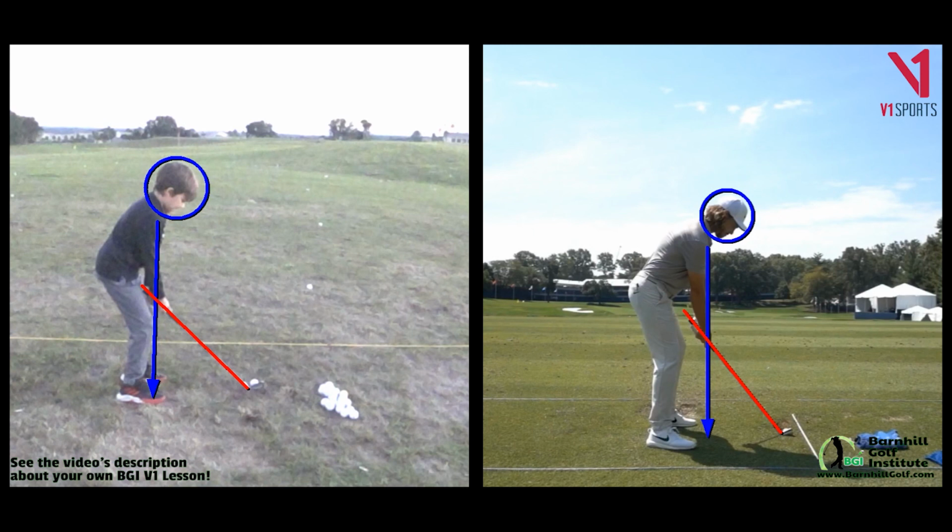And then when he sticks the posterior out, or his rear out a little bit, there's going to be a little bit more room in between his hands and his body. He won't look so close to it. All right, and let me go ahead and start the swing here.